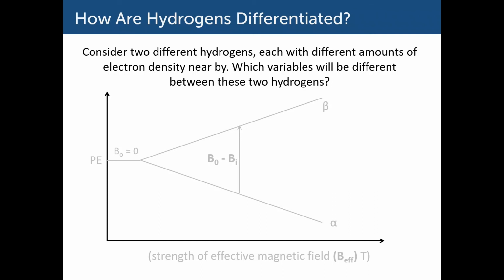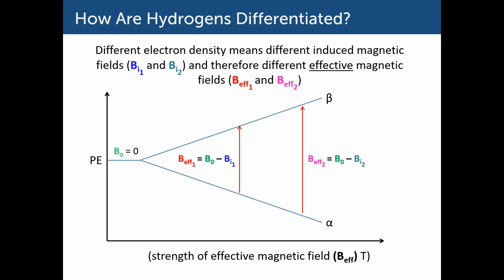All right, so you've had a chance to think this through. And it turns out that two of the three variables change. So the induced magnetic fields, we could talk about B sub I sub 1 for our first hydrogen nucleus and B sub I sub 2 for our second hydrogen. Those can change, right? If we have more electron density, then we're going to have more induced magnetic field, right? So the electrons create the induced field. So if there's more electrons, we get more field. And because BEF is essentially a function of the induced magnetic field, then we know that BEF will change. So we'll have two different B effectives, right? BEF sub 1 and BEF sub 2, which we'll call them.